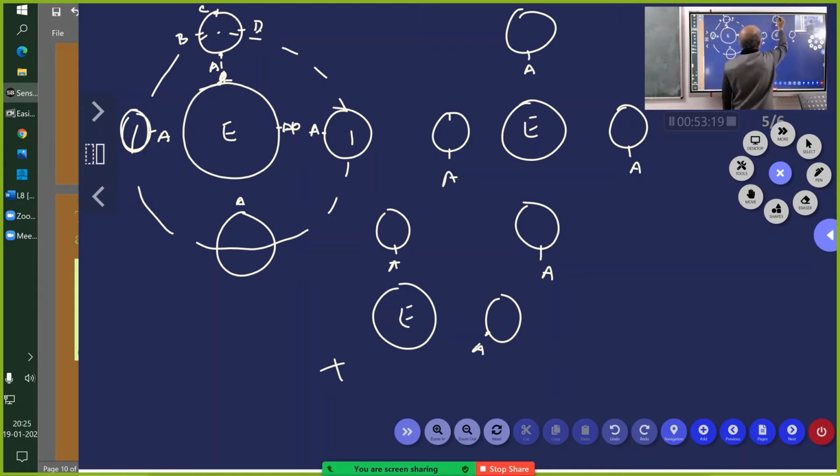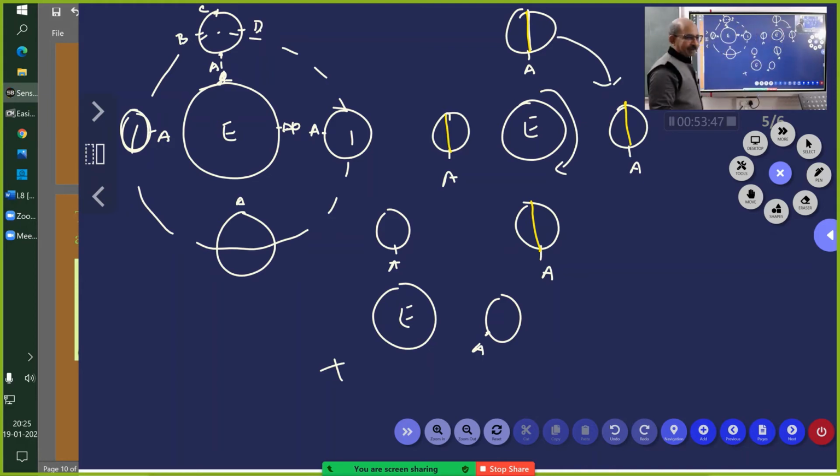In this possibility, if you have drawn a line here, now this line is like this only, this line is like this only, this line is like this. So what type of motion is this? The orientation of the line has not changed. It is curvilinear translation. But then you see, you are always seeing the same side of the moon, because Earth is also rotating, Moon is also rotating. So that is not the possibility.